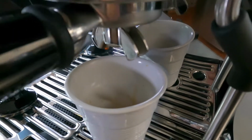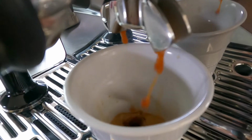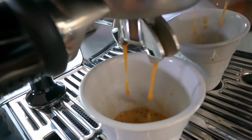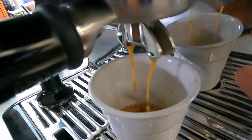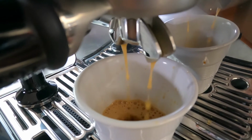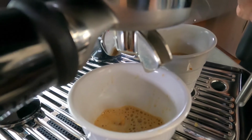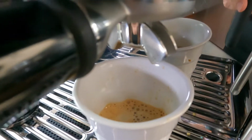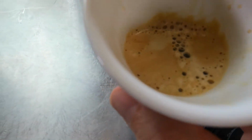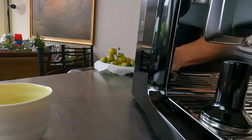If I want to run it again, you can time this as much as you like. I'm going to just run it again, so I want a little bit more extraction. I think, judging from the colour that's coming out here, that would have been about right. I think now it's probably extracting a little bit too much towards the end here. But anyway, that's our first attempt, remember? Okay, so all in all, I'm pretty impressed with the outcome there. A reasonable amount of crema. Okay, it's good, it's good.